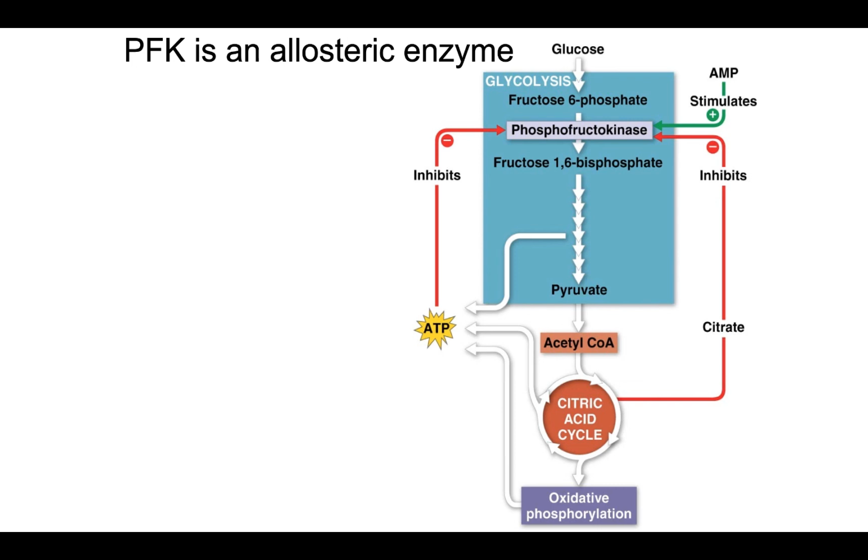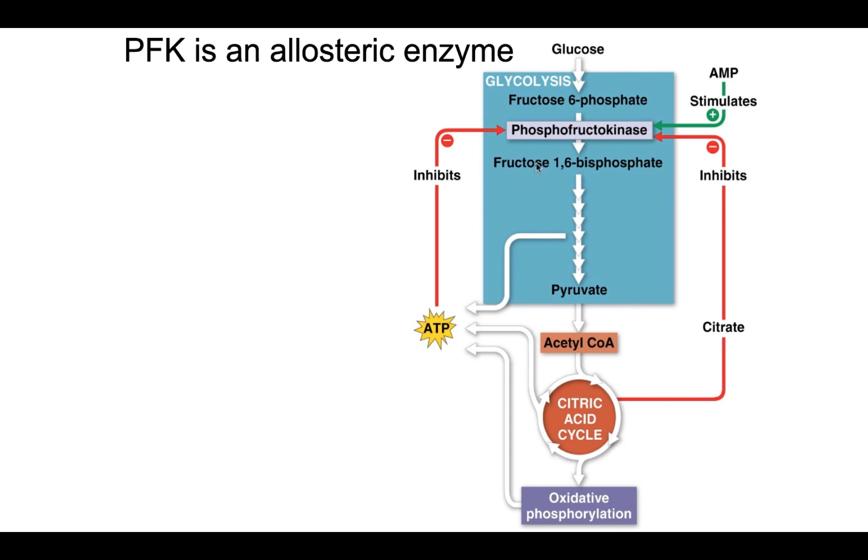What signals to the cell that, hey, plenty of energy here? ATP. So ATP is oftentimes an allosteric inhibitor of many of these regulatory enzymes. So let's take a look at phosphofructokinase 1. This is another enzyme to put on your list. You're going to need to know it. It's an enzyme involved in glycolysis, and it is one of the three enzymes of glycolysis that is regulated. It's an allosteric enzyme. And there are two regulators that turn it off.